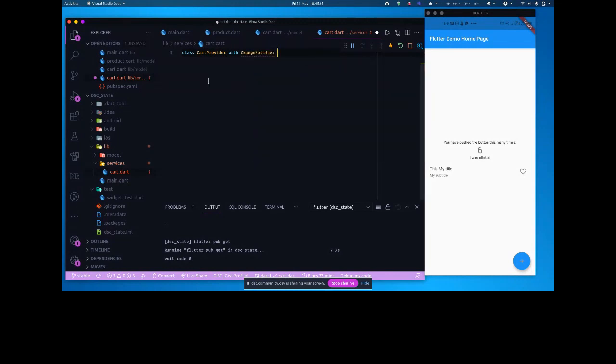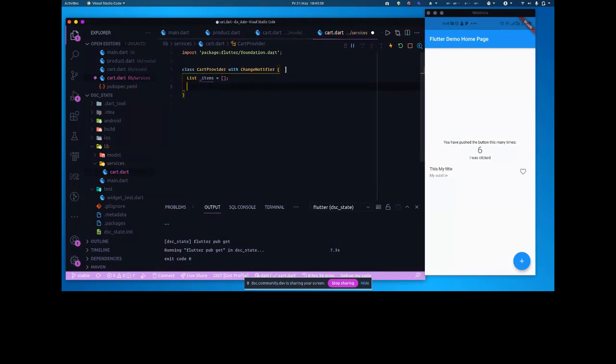Trying to be fast. It's part of foundation, from the foundation part in Flutter. So for a cart provider, let's say it has items, which is a list of items. Then you can just initialize it as an empty list.